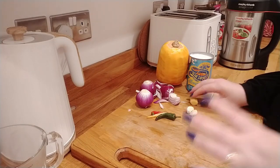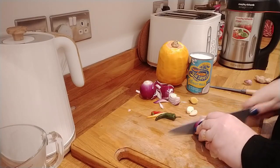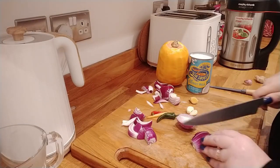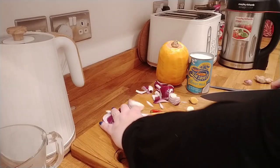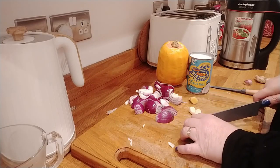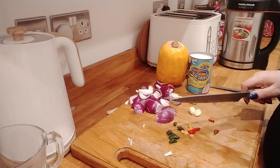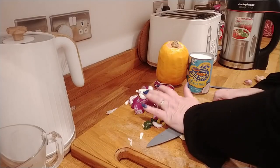This soup could be more tasty if you actually roasted the onions and the squash first, but personally I don't feel like you need to. I've made it a few times now and it works absolutely fine like this. If you wanted to pack in some extra flavor, roasting the squash makes it really sweet and caramelized — it brings out the sweetness. But personally, I don't think you need to.